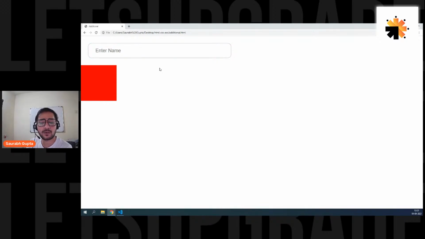Can we insert colors through hex code? Why not? Definitely you can insert colors through normal names. You can insert colors through hex code. You can insert colors through what do you call RGB calculations. You can also do that. It's totally fine. So guys, are we clear with shadows, everyone?